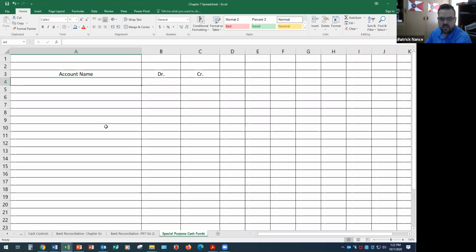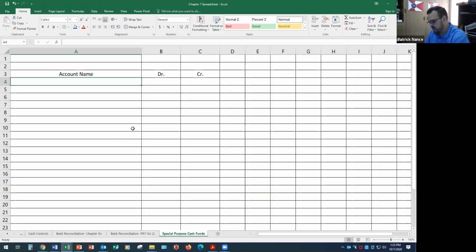And so what we do is we establish a petty cash fund, and we actually take cash. A lot of times we have someone that's responsible for this, and they have a cash drawer somewhere. It's usually locked up in some way. And we take cash out of the bank and we give them that cash. Just because it's a small amount doesn't mean we're not going to reconcile that amount. However, we usually aren't reconciling it daily or every time somebody uses it. Instead, we usually do it at the end of the month or end of a time frame.